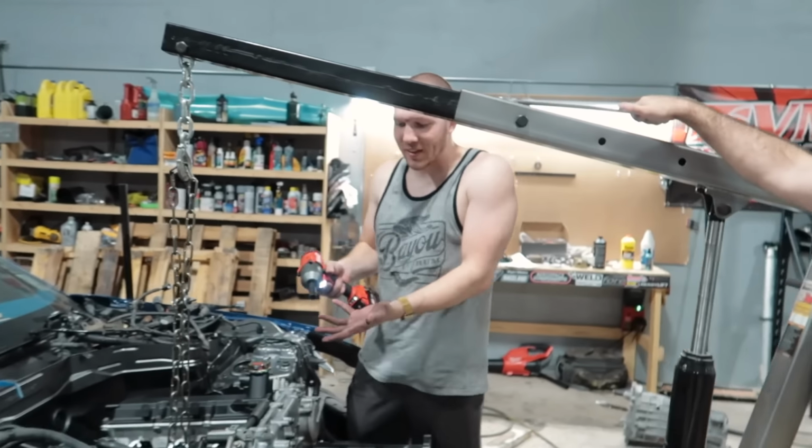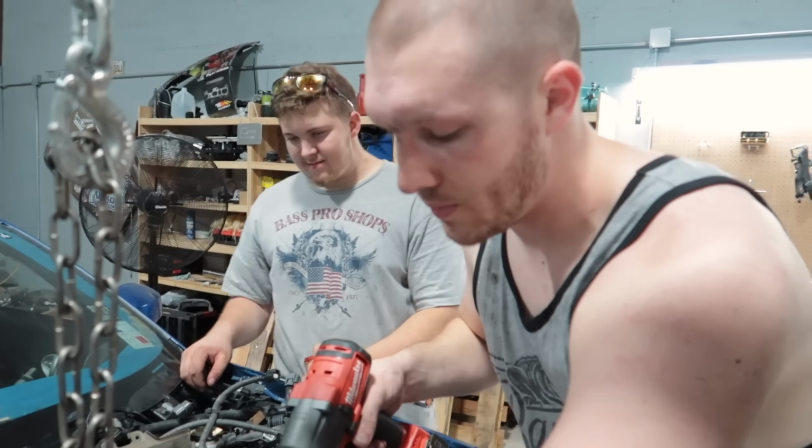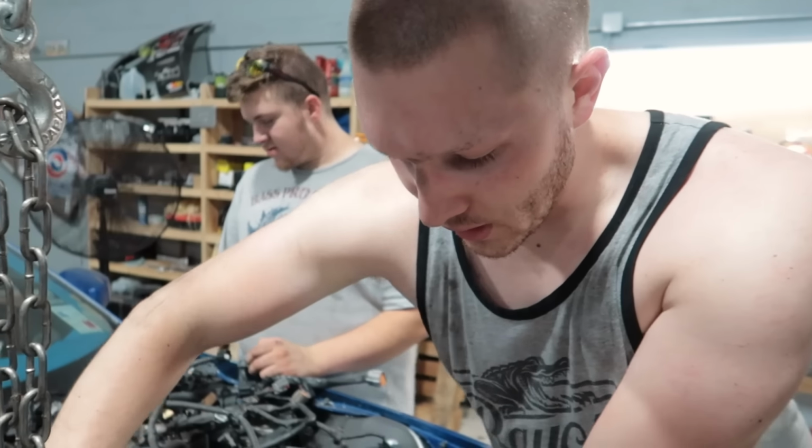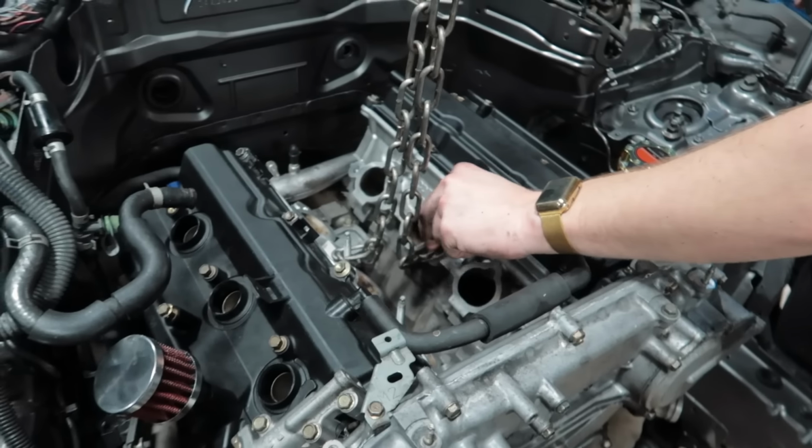Jack stands. This has been taking up all my tools. Spent like 3 straight months trying to figure out why my car was messed up. Yeah. Now I finally got it down to something, but I can't do it because all my stuff was being used on this car. Well, looky there, we're about to have this thing done.